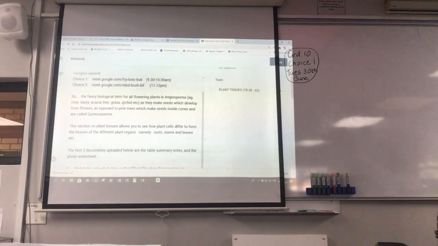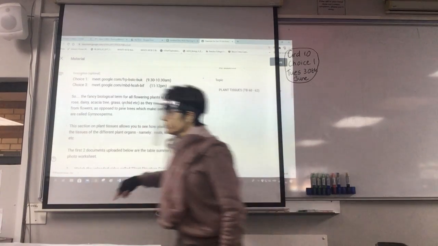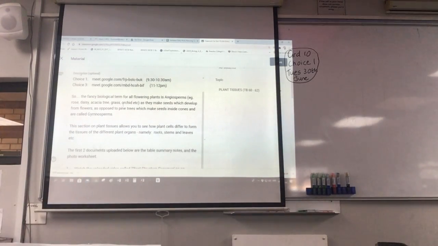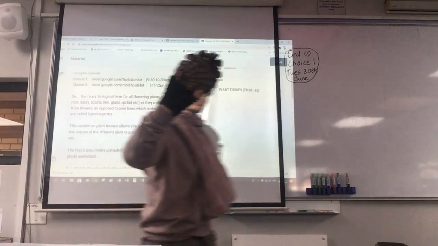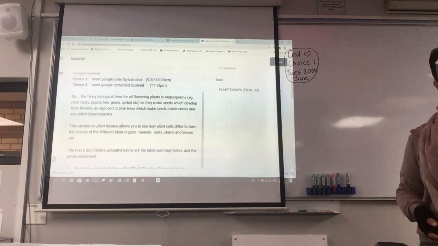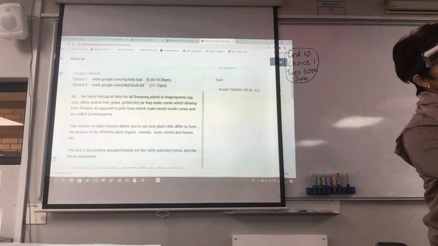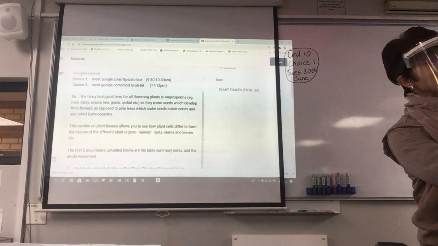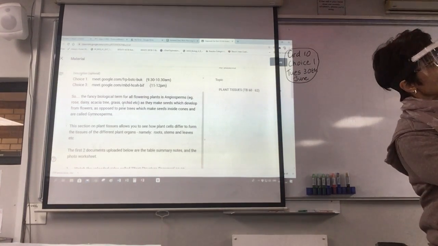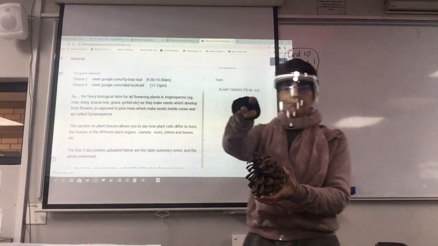Okay, so then you also get gymnosperms. Let me just grab one here. Alright, so these things. Okay, so you get angiosperms and you get gymnosperms, and gymnosperms are conifers, they're pine trees. But this is a female cone, and the little seeds would be in here. In fact, I can see where the little seeds were, because they have little wings, all right? And I can see where they left their mark on top of these woody scales.